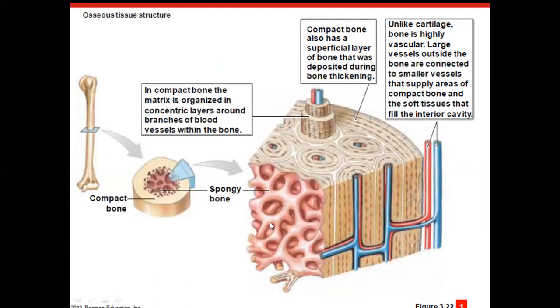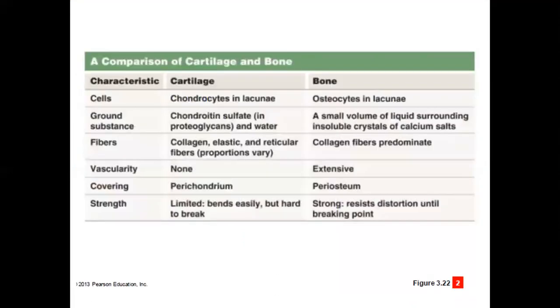Cortical or cancellous bone, or spongy bone, lines the inner cavity of this long bone. So when you look in the innermost portion of this bone, there's a cavity. Lining that cavity is spongy bone. Those little connecting arches of bone are characteristic of spongy bone. And there's a table to summarize that.